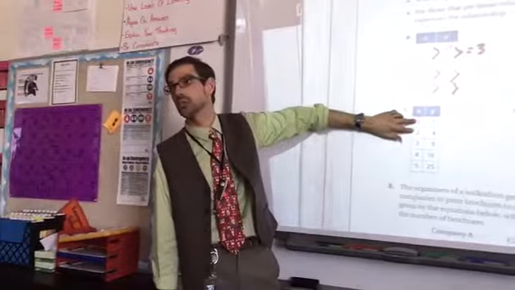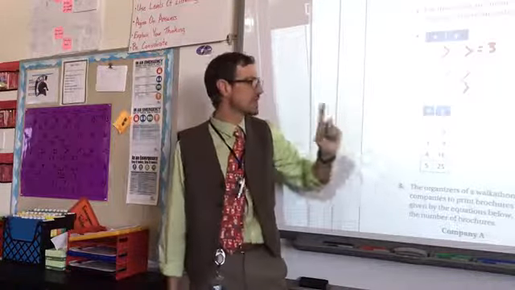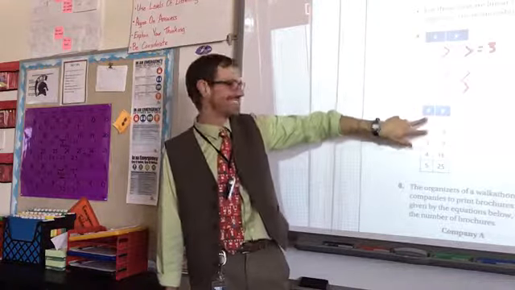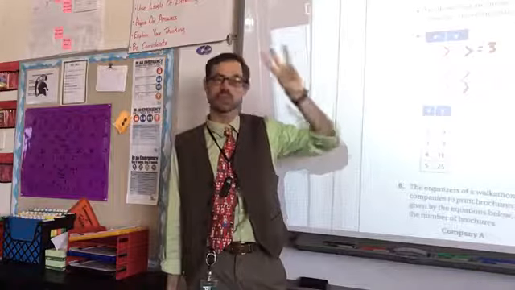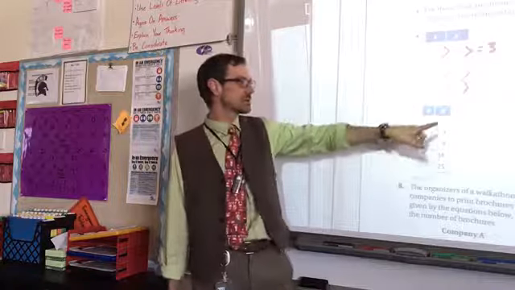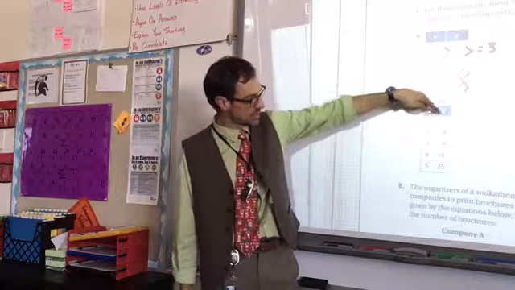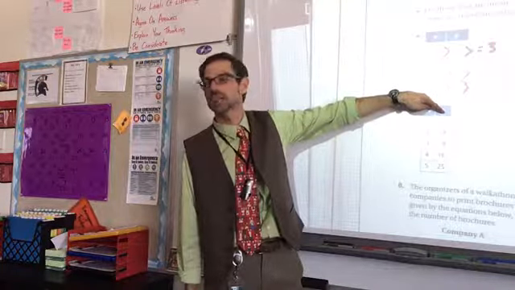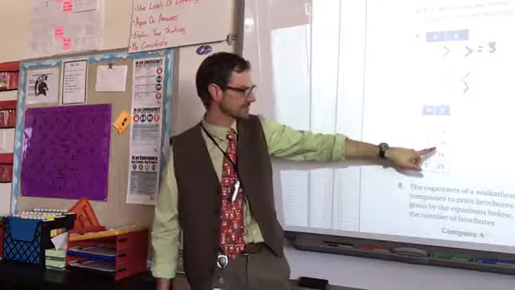What's the difference between 2 and 1? 1. Difference between 4 and 3? 3. You said 4 and 3. Okay, sorry. 3 divided by 1 is 3. So I have a rate right here of 3. Julian, do I know if x was 0, if I go 3 back from 1, what do I get? Negative 2. Okay. So remember the negative 2 because that's going to be important here.